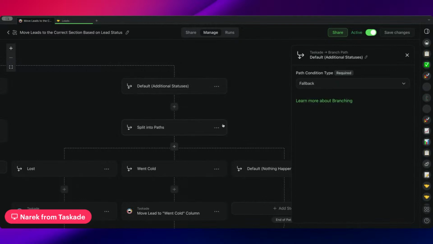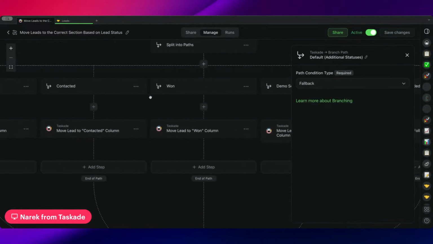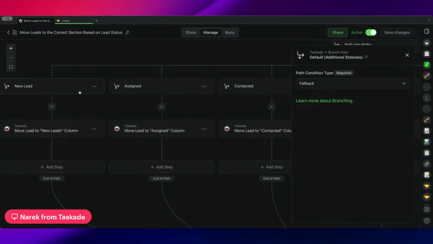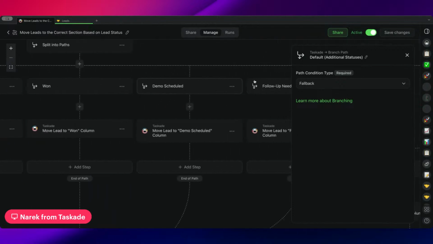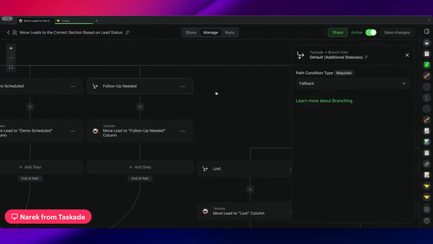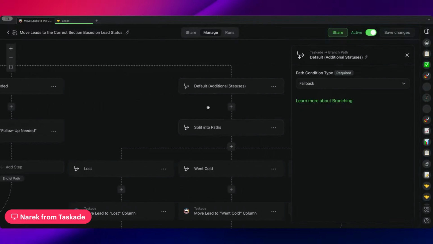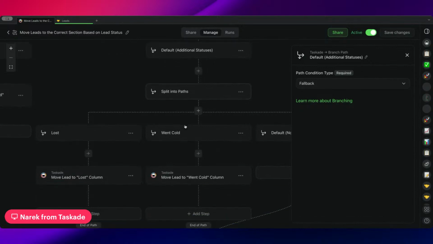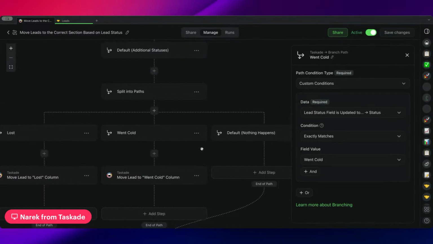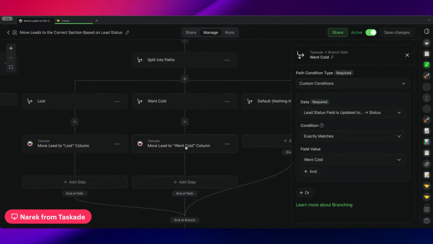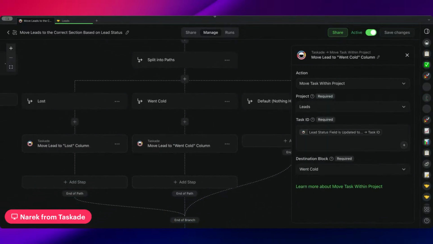And one of those is a fallback, which means if none of these conditions are met, so if it's not new lead, assigned, contacted, won, or demo scheduled, follow up needed, if it's not one of those lead statuses, then do this path. And you can add additional ones by adding another path. So like lost, one cold, and then that will move it to their correct sections as well.